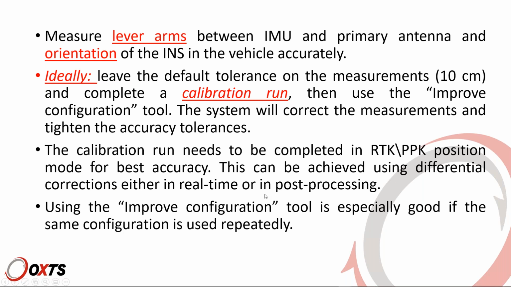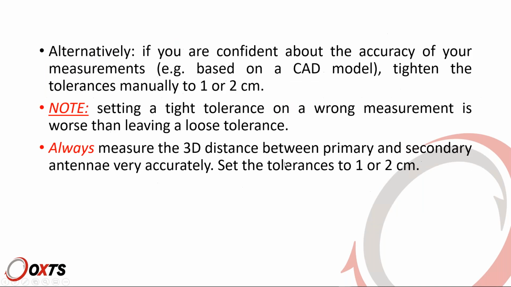An important aspect is that this warm-up or calibration run needs to be completed in RTK or PPK position mode. So you need differential corrections either in real time, that's RTK, or you can collect the data without corrections and then add them in post-processing. That's PPK. It can still work as long as you add differential corrections at some point, so that the position accuracy of the system during this calibration run is down to 1 centimeter. Like I said, we will go through the conditions under which you will have to complete this warm-up in a minute.